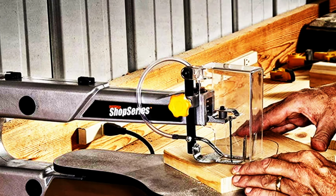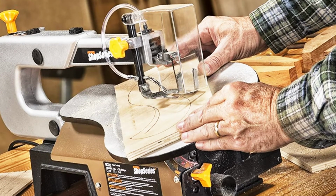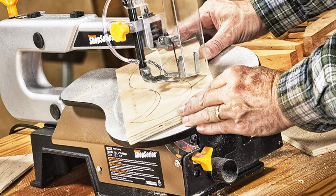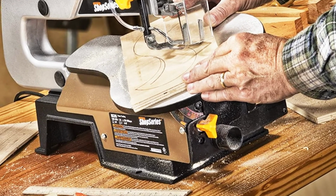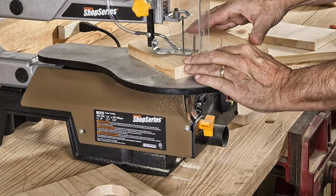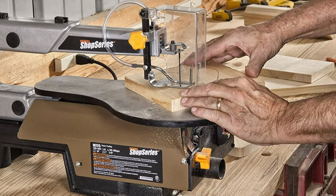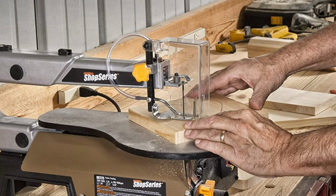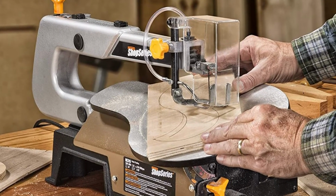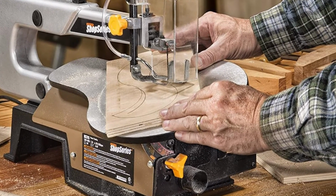The first issue with this saw is that the blade needs to be reset often since it constantly goes out of square. We failed to readjust the first time and snapped the bottom of the blade. Also, the insert that surrounds the blade is set too low for the table. It's only a small difference, but it's enough to snag your piece as you try to feed it through. You'll have to lift your piece over the lip for continuous movement. This causes loads of extra vibration and makes it very difficult to achieve a clean-looking cut.